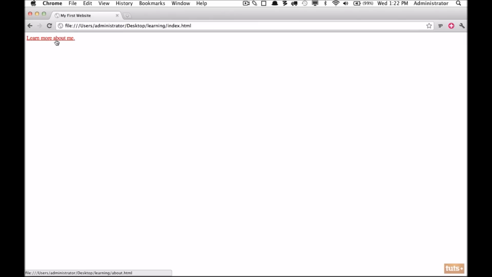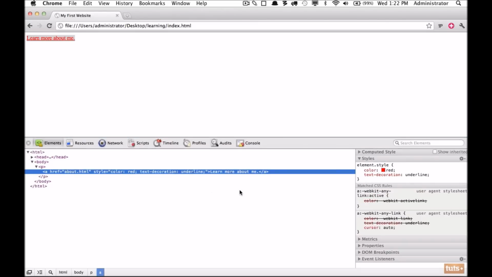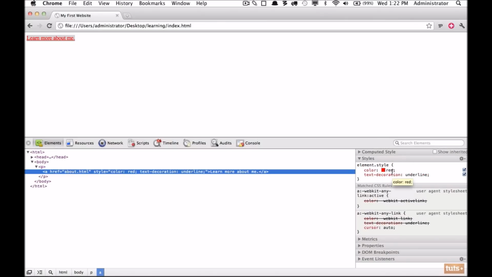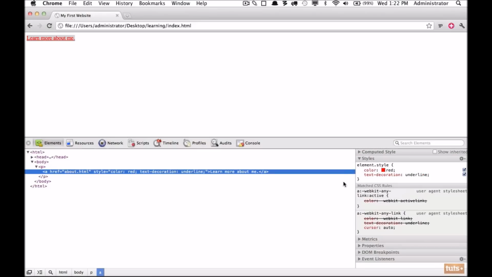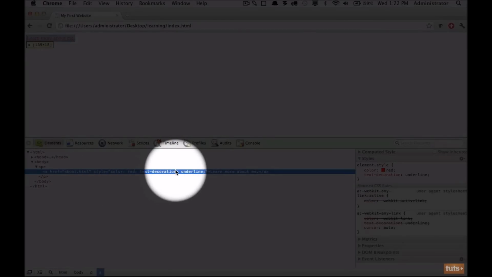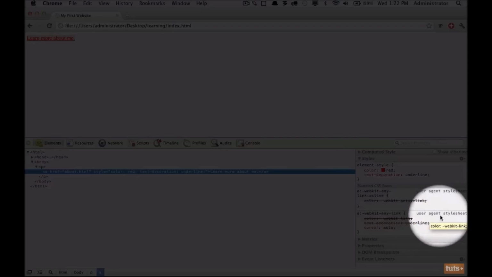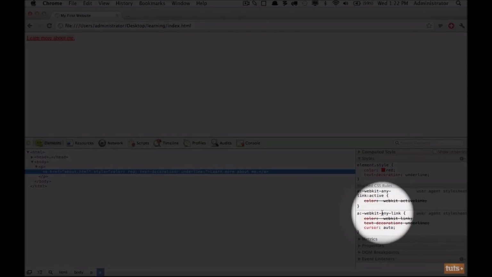If you want to verify this, once again, right click or control click, inspect element, and now if we come to the right area right around here, you can see default stylings that are in place. So what we see right here is element.style. It is picking these values up from what we've specified right in here. But we can also review anything that's set by default. So notice user agent style sheet. This is the default style sheet. Text decoration of underline using this selector, and you'll learn about selectors shortly. Just note that because it's crossed out, that means it was overridden by something else.